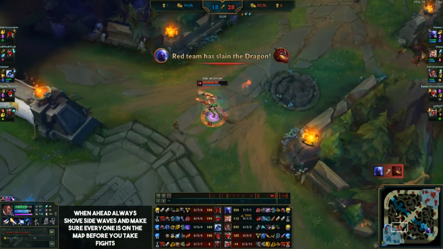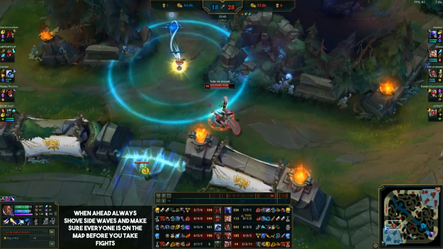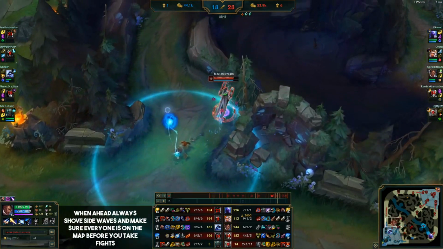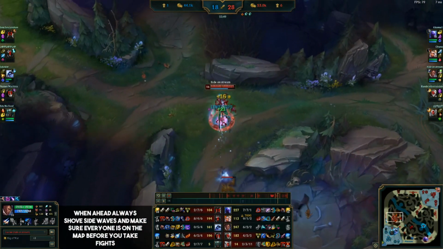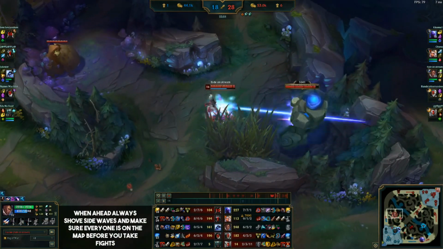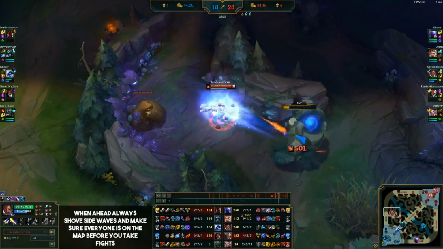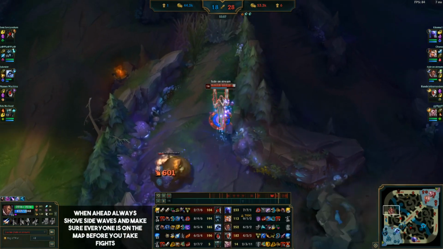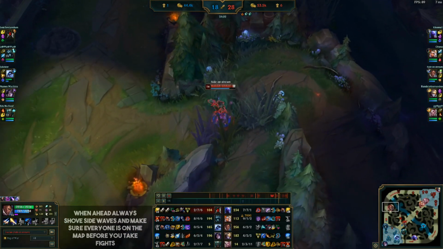I feel like games are thrown so often because players just don't pay attention to, you know, what's going on on the map. The Ryze wasn't there. They got a free Infernal to take. Their side waves aren't shoved out yet. So just go back to the basics: shove out side waves, grab the objectives, push towers. You don't need to take these random monkey fights like this Rakan and Ezreal did there, and I feel like it just stalls out the game a little bit longer for no reason.